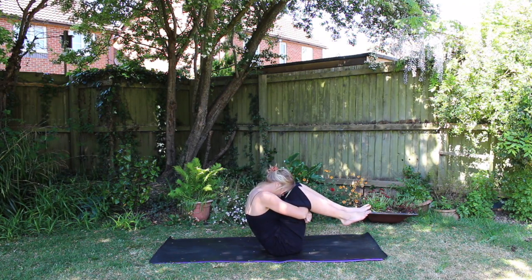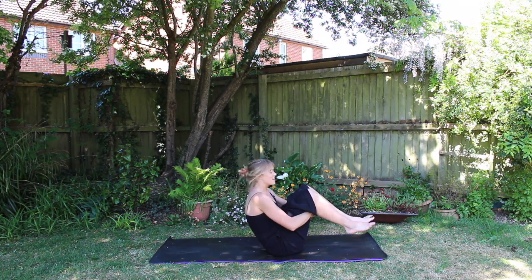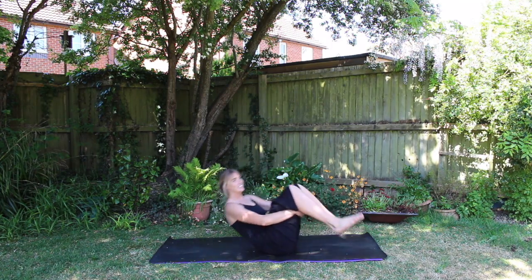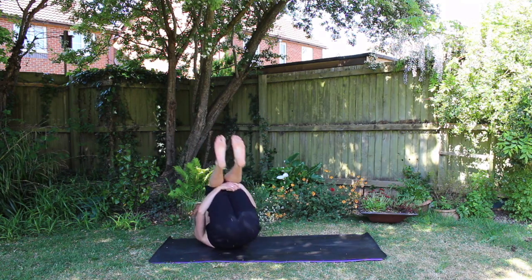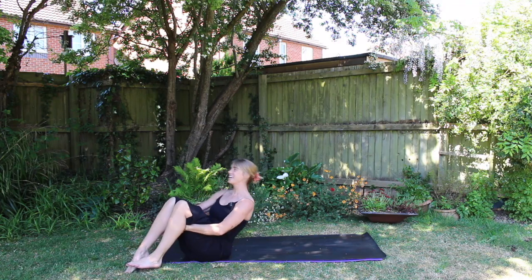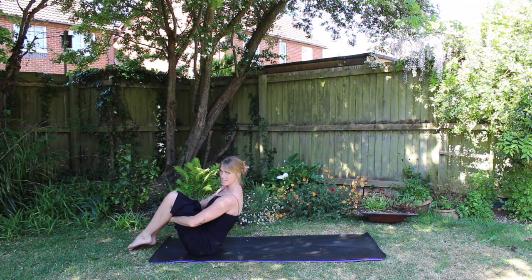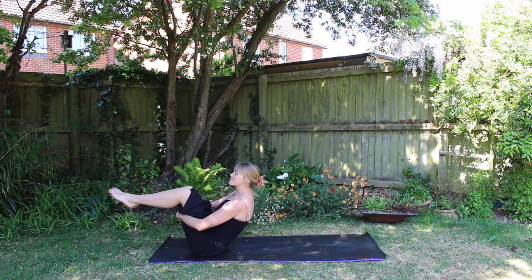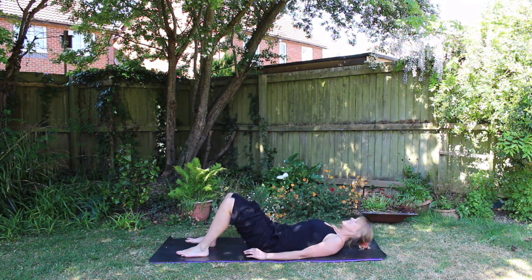Hug yourself in, keeping that core nice and warm, and moving in the other direction. Rolling back and forward. Going to the right this time. 180 degrees of taking up space in a different way and coming back to center. Doing this on bumpy grass might not have been the best decision, but I got an extra massage. Okay, release. Roll yourself all the way back down.